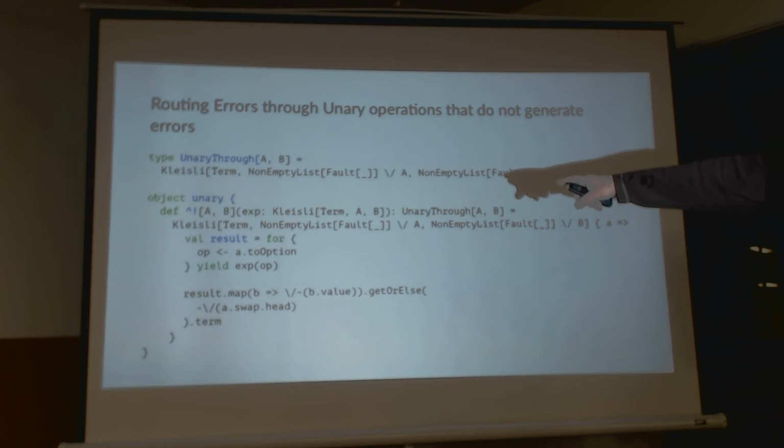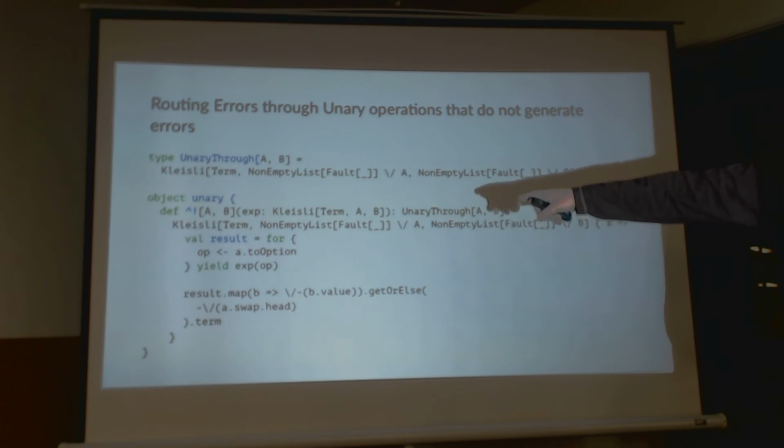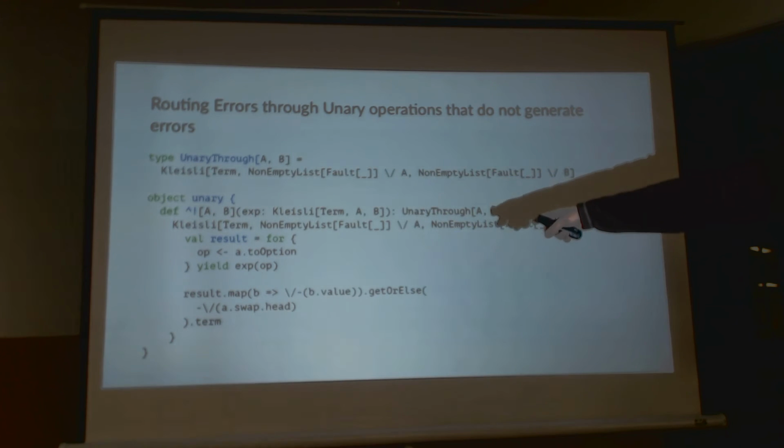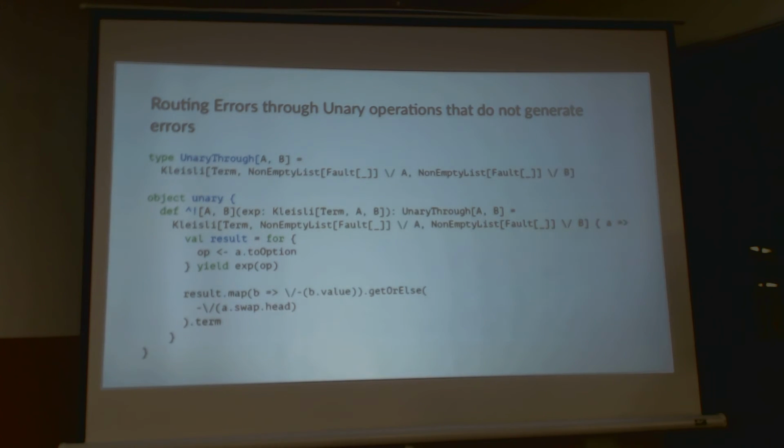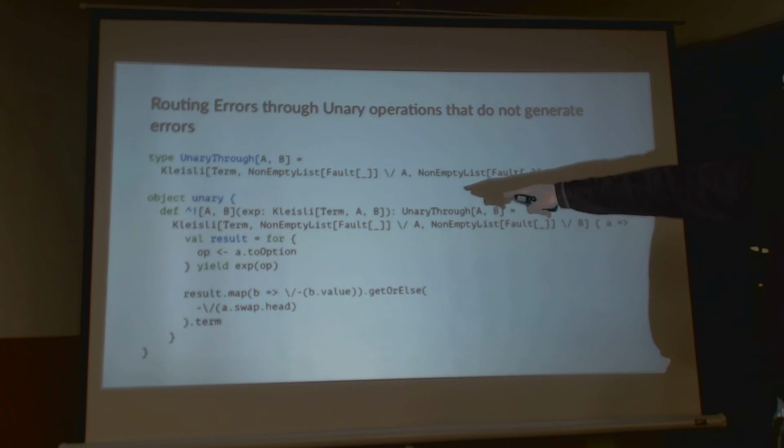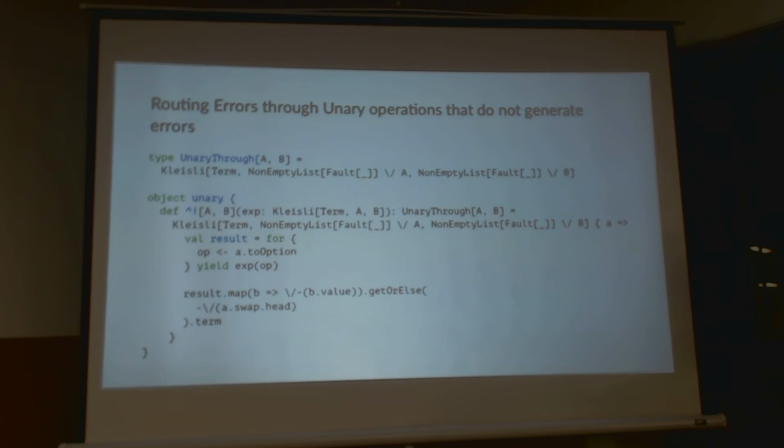Now we do a result map. That's a case where, okay, there's a value. We map it, and we say, okay, it's a right-hand disjunction of the value. Now, we get the value and convert to a term, but if that was an error condition, we take the A and we do a swap of the left and right side so that the error on the left becomes the right side, and when you get the head of that, you're actually getting the error. And then now you're returning the error condition. So that handles error routing for unary operators.